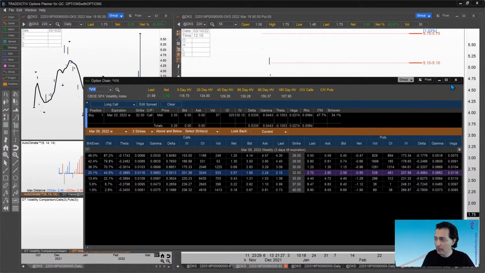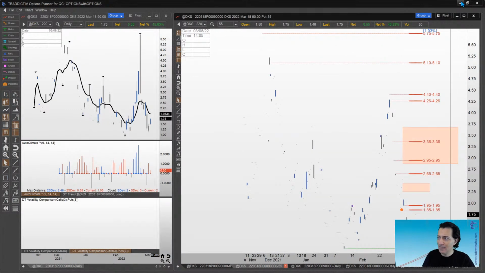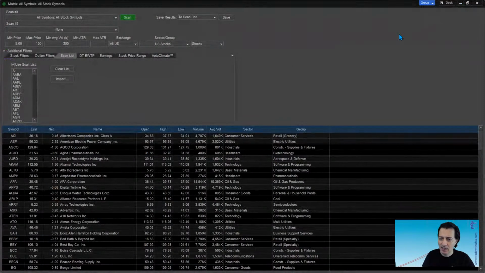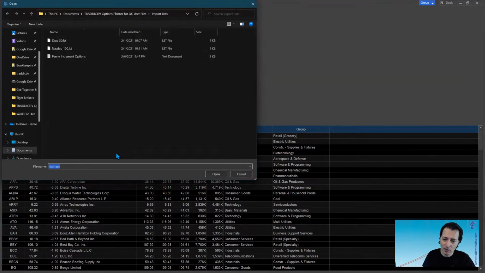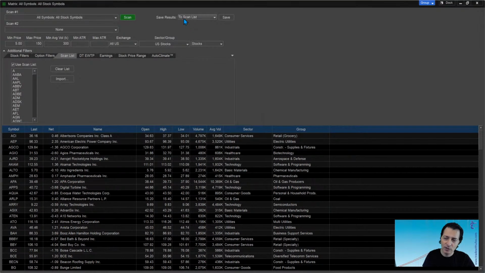So Thinkorswim / TD Ameritrade created that list and maintained that list a long time ago. If you have their platform, you can actually download it from there. And what I do is I created a list. I generated a comma separated values file, which I can import when I come here. It could be a text document or a list document. A list document is what you create here as a scan list. Again, I'll discuss that more in depth. It's basically a text file as well.